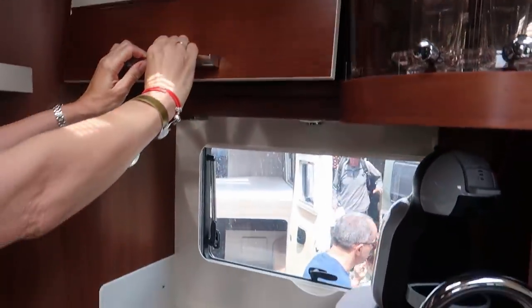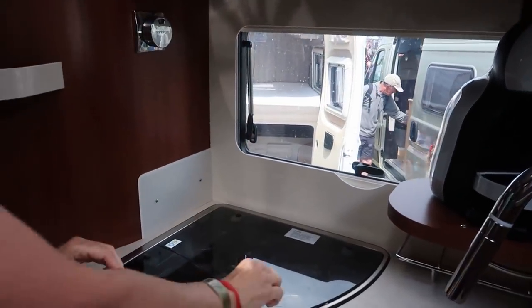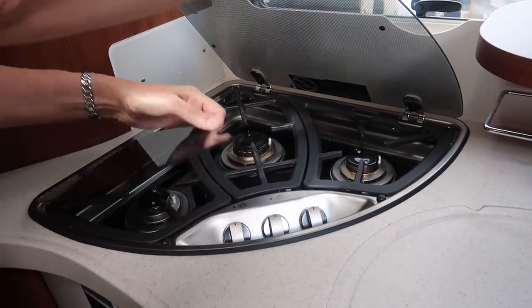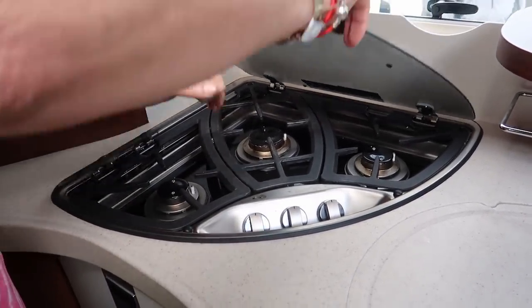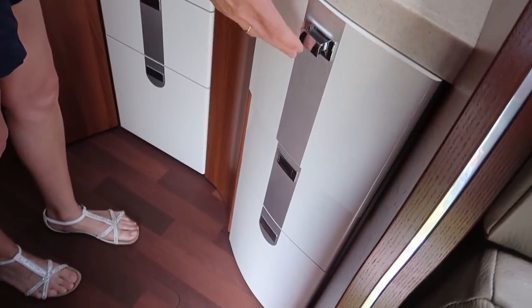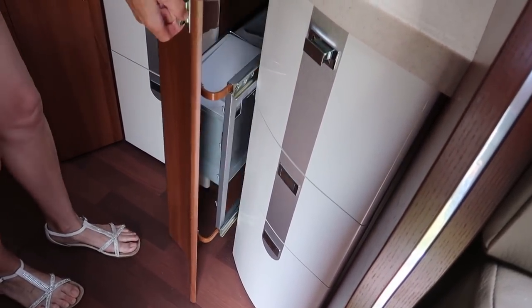Yeah. What sort of hob is that? And then you've got a separate lift up. There's three gas burners. Oh, yeah. Yeah, it's all right, isn't it? There's no oven, though, is there? No, it doesn't look like it. The fridge is behind me. Cupboards. And we're going back to the cupboards. Yeah. All soft touch. Oh, that's nice. That's good.